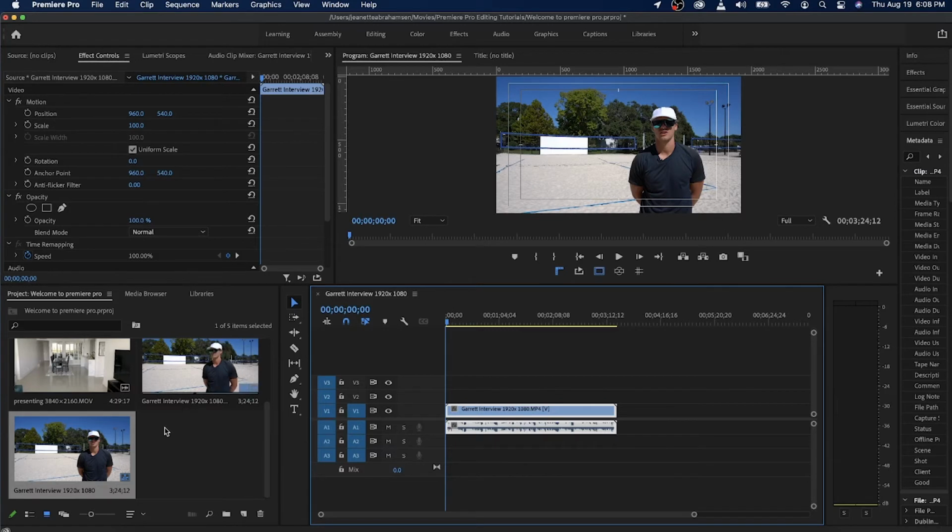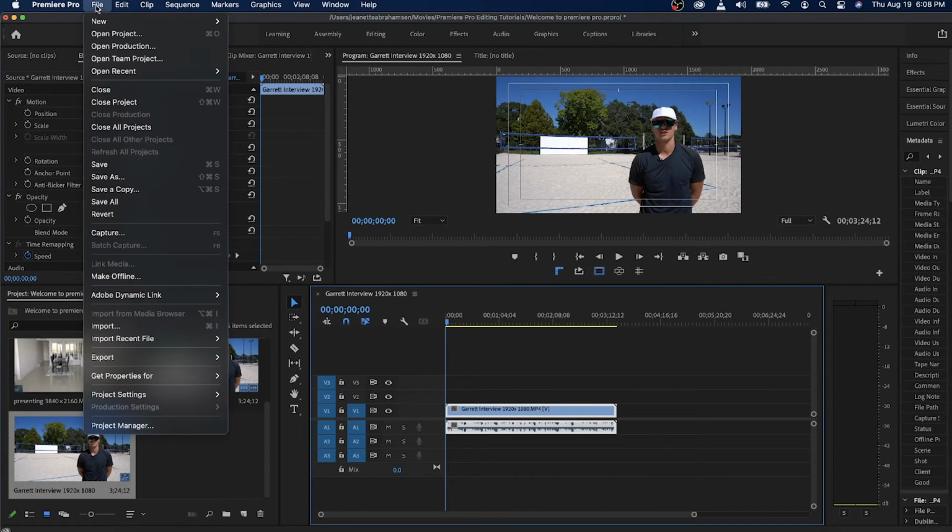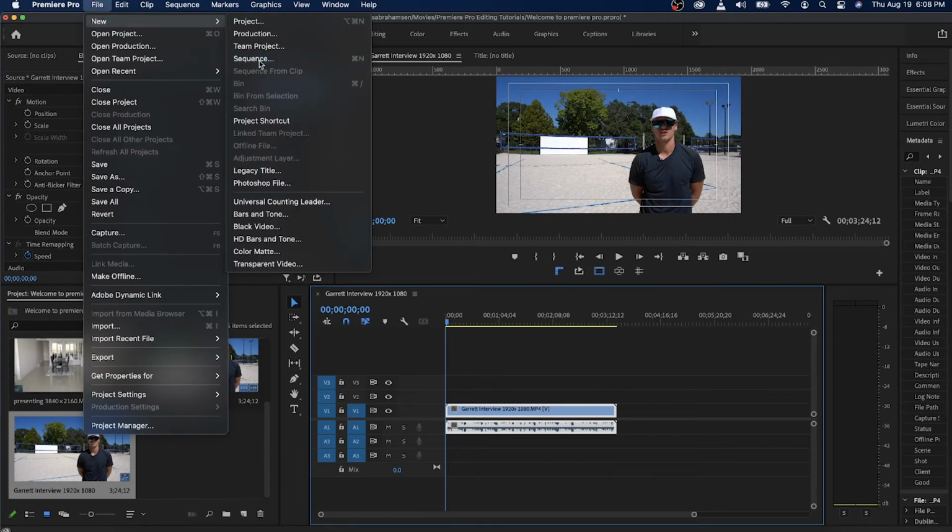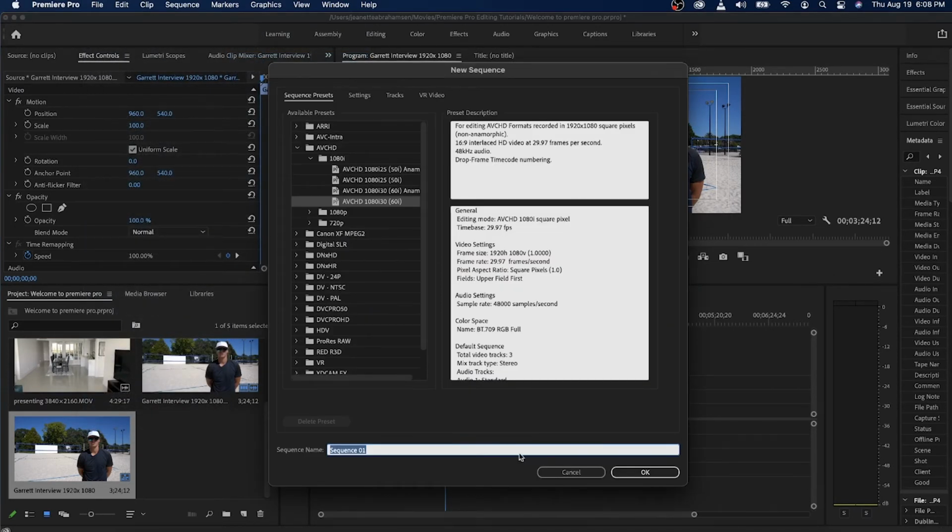However, if you have other specifications, like let's say you're going to be editing for a TV show or you have other requirements, you may need to do File, New, Sequence, and then you have a lot of different options here depending on what camera you're using and ultimately where this video is going to end up.